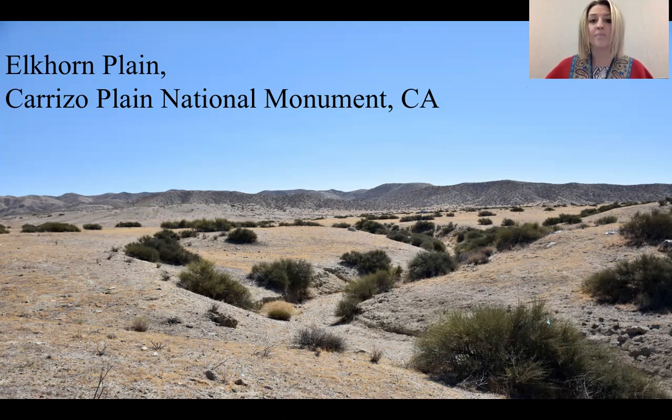And not only that, this habitat that they live in, which can be described as a very harsh and desert-like environment, is pretty simple to study because there are only 3 major microhabitats available to them: out in the open sun, under the shade of an ephedra shrub, as seen here in this photo, or inside the burrow of a giant kangaroo rat, which is also listed as federally endangered. So knowing that these lizards are only active for such a short period of time and that this habitat is pretty simple to study allows us to ask questions about the thermal ecology of the species and how climate change might be impacting them in the future.